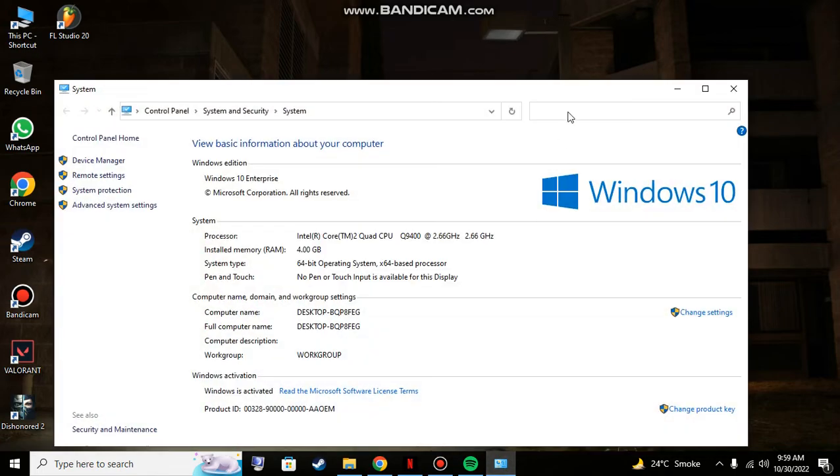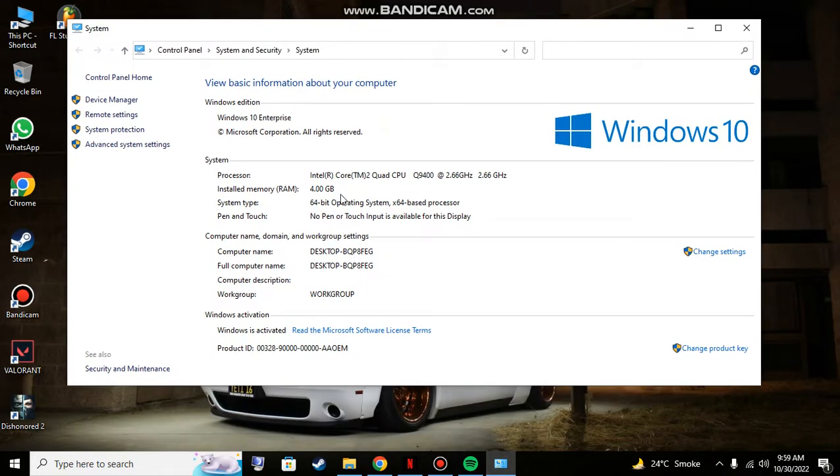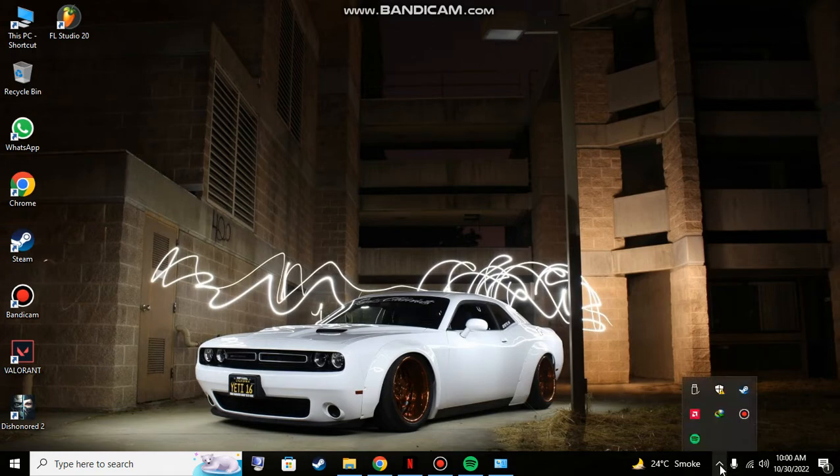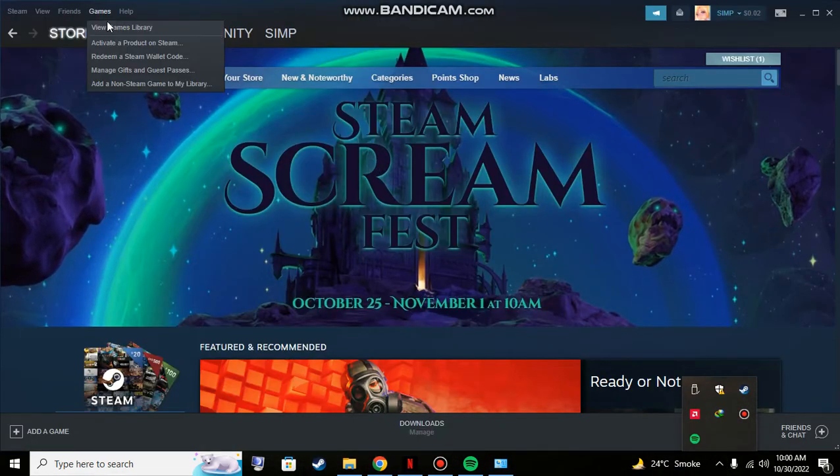First let me show you my specs right here. As you can see, I have 4GB RAM. RAM matters a lot, and that's the reason I think my game is getting stuck on the loading screen. If you have 8GB or more, I guess it's not going to get stuck on the loading screen, because I have just shifted to a new PC and I have 4GB of RAM. That's why I guess my game is stuck on the loading screen and I got a competitive cooldown. So the first way is to just install more RAM in your computer, like 2GB or 4GB more, and you'll be good to go.